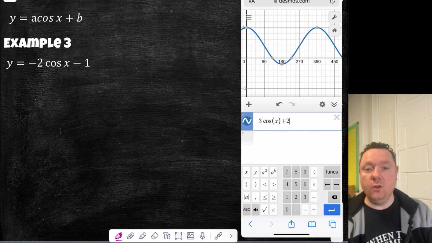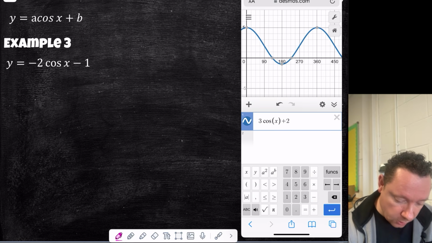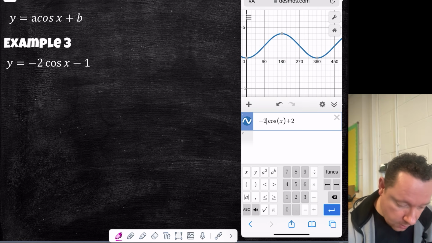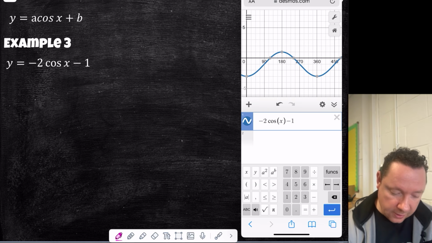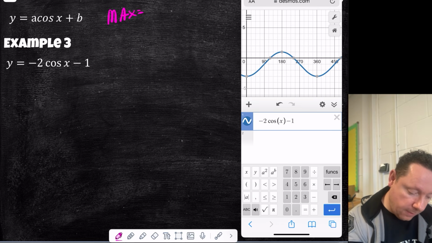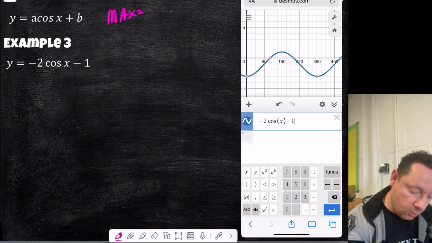One last one, let's do a flip it upside down and then a take away. So in this one, we're going to do -2 cos x and then -1. So you can see what is done there, and that we will do it at the side. Our max is still going to go up to 2. Remember, -2 just flips upside down, so it's 2 - 1, which is 1. And our min is going to go to -2 - 1, which is -3.